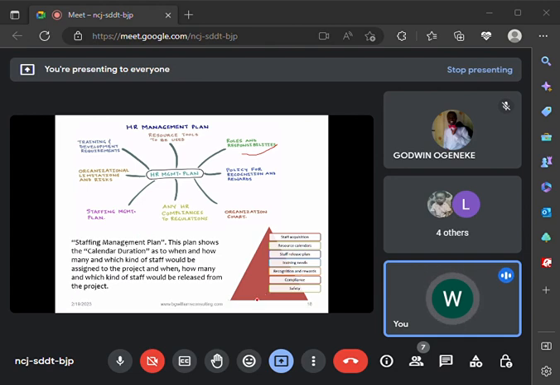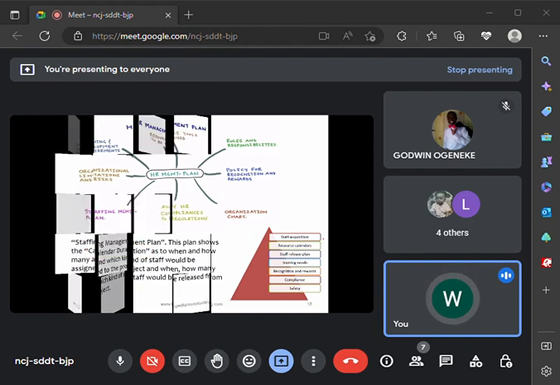What is a resource calendar? A resource calendar, in simple words, is that calendar that shows the availability of your resources. Alright? So which means it can be the availability of a team member or the availability of the material or equipment to be used. So a resource calendar shows what? The availability of your resources. Alright? So please take note. So that is also very key as we talk about plan resources.